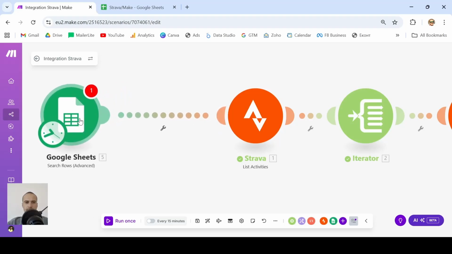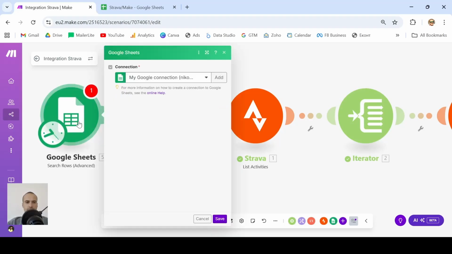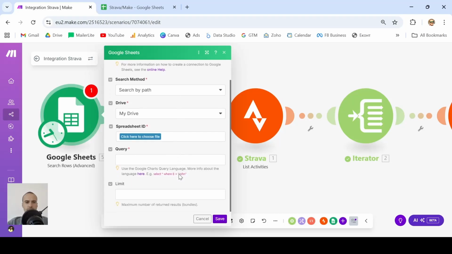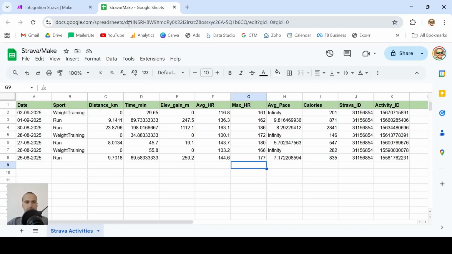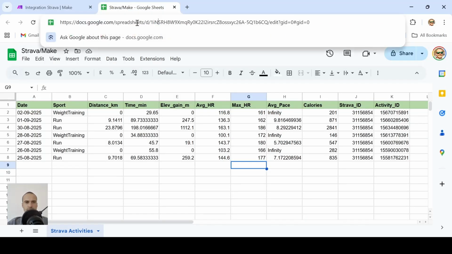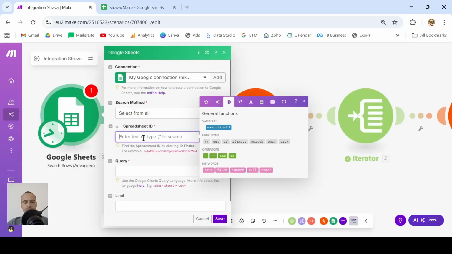Okay. Now what do we do here? We need to, like again, select our Google Sheet. So copy paste that. It's your spreadsheet ID.